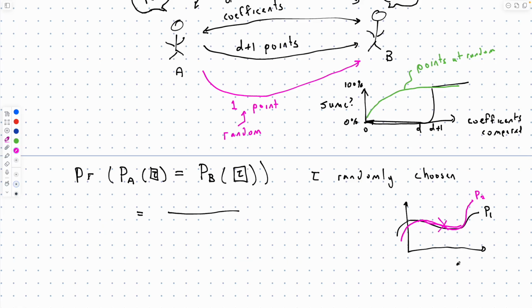Two straight lines. What's the degree of a straight line? 1. And how many intersection points do they have? 1. What's a parabola? Think of a parabola. It's degree 2. How many points can a parabola have in common? You might have a parabola that looks like this, and then you could have one that looks like this, or maybe one that looks like this. They're always going to have at most 2 points in common. They can't have 3 points in common.